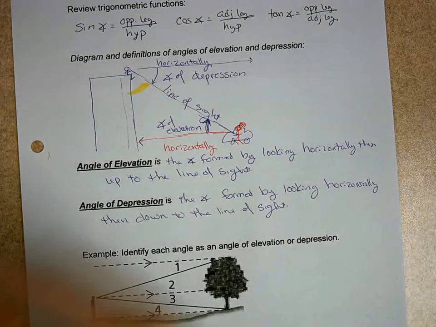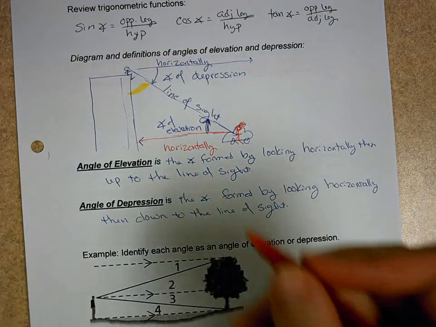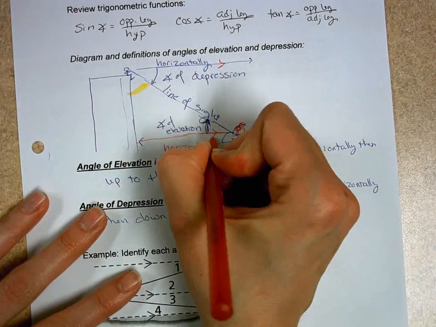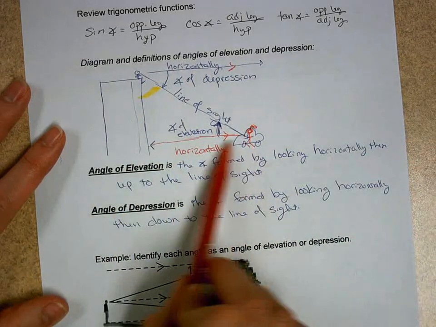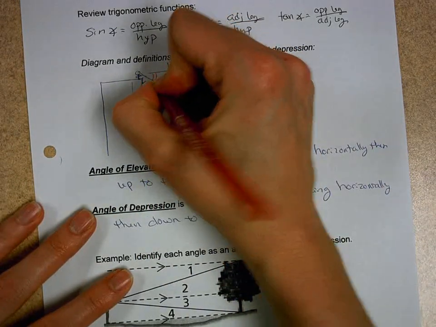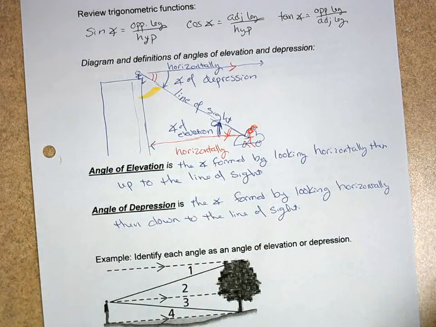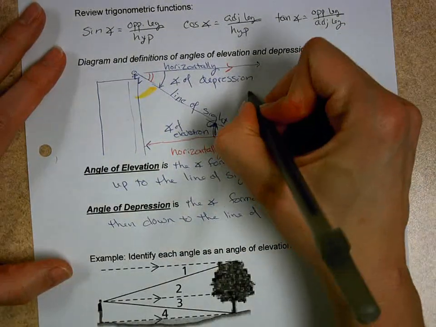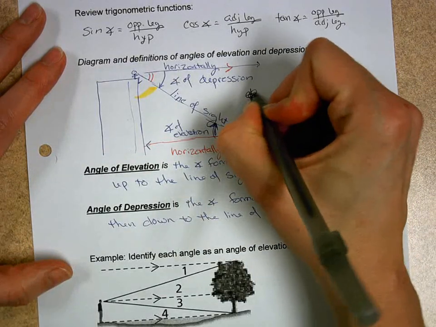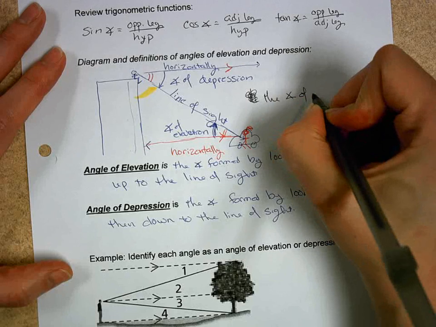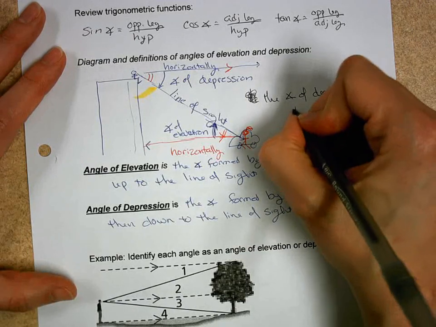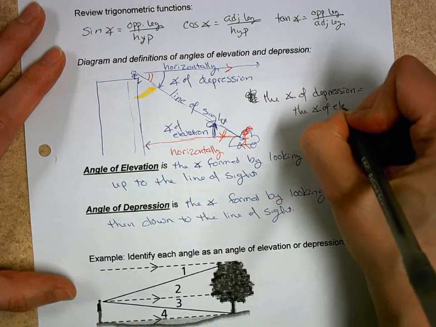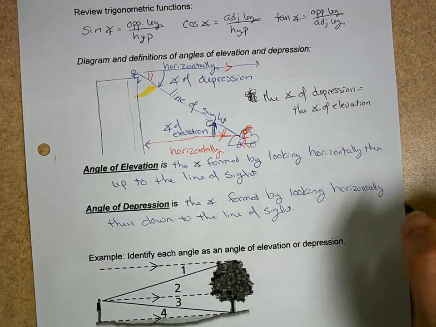Now what's so special about my two horizontal lines when they looked out horizontally first? They're going to be what to each other? You're right, parallel. And what would we call, if we didn't have a special name for those two angles, the angle of depression and angle of elevation? Do you see the Z shape? They would be called alternate interior angles. And so what do we know about alternate interior angles when I have parallel lines? They're congruent, and that's exactly right. Just remember, the angle of depression will always equal, with the same line of sight, the angle of elevation. It has to be that Z shape because the horizontal lines are going to be parallel.